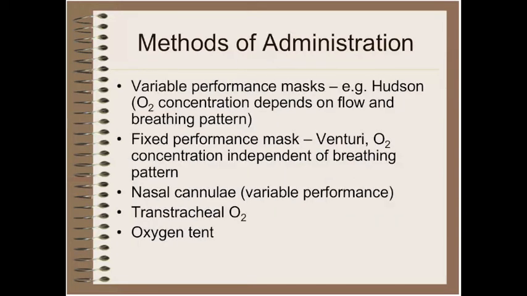So how do we administer oxygen? Just a quick recap of that. The main forms are the top three. There are variable performance masks, which are normally for delivering high flows and high concentrations of oxygen. Number two is very important for COPD patients, particularly in acute respiratory failure, when we use a fixed performance mask using the Venturi principle. And this is a very important concept: when we use these types of masks, we know exactly what oxygen concentration we're delivering to the patient, i.e. that concentration is independent of the pattern of breathing.